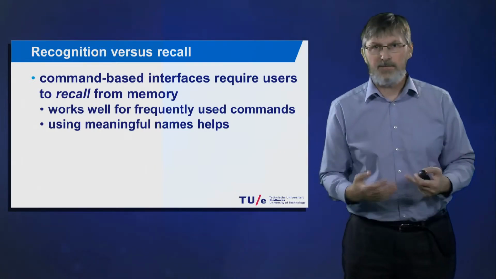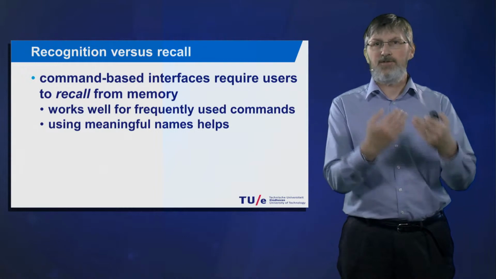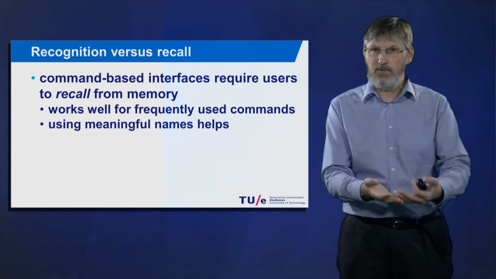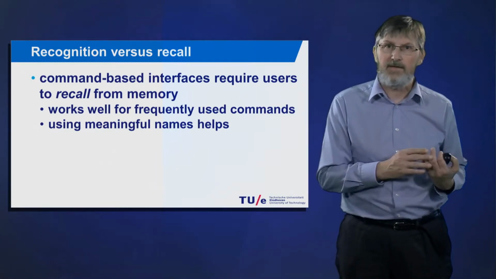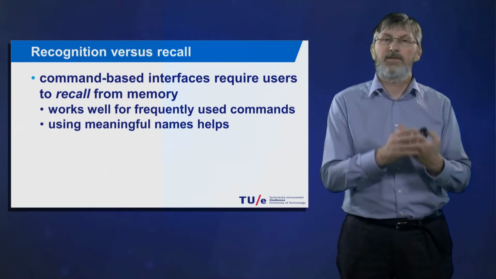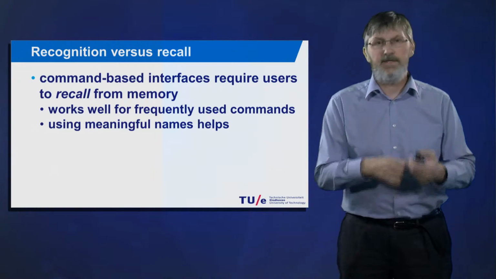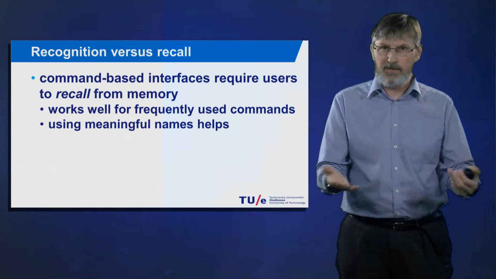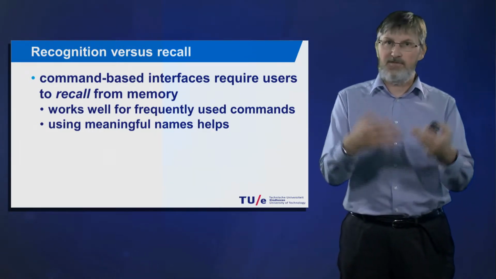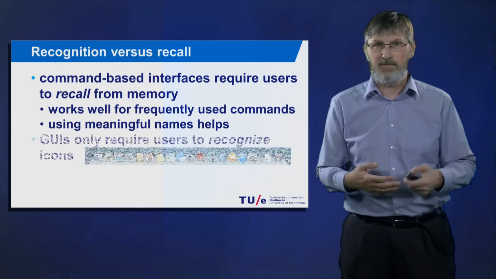One of the reasons why shutdown is called shutdown is, of course, that you don't want to type it by mistake. So it's a dangerous command. It cannot have a very short name. But it's also called shutdown because what it does is it shuts down the computer. It has a meaningful name.